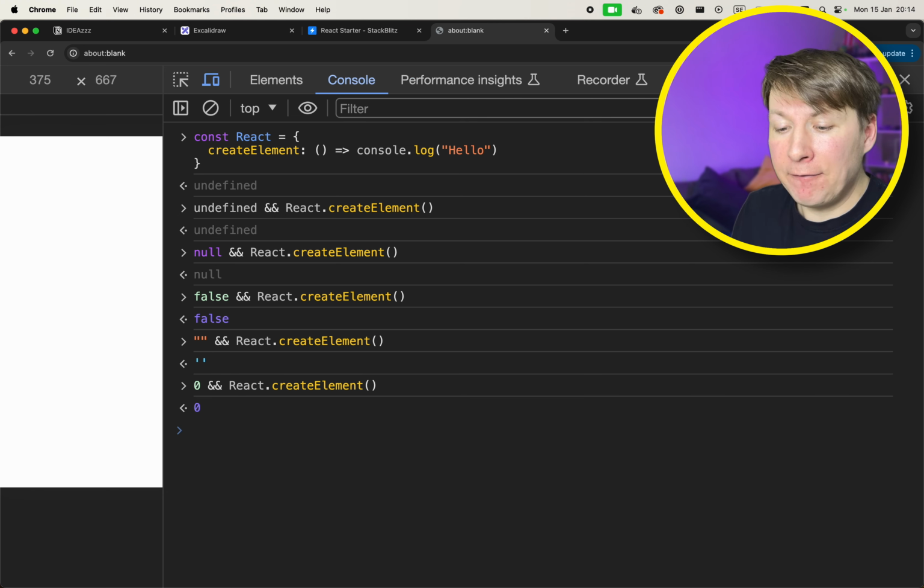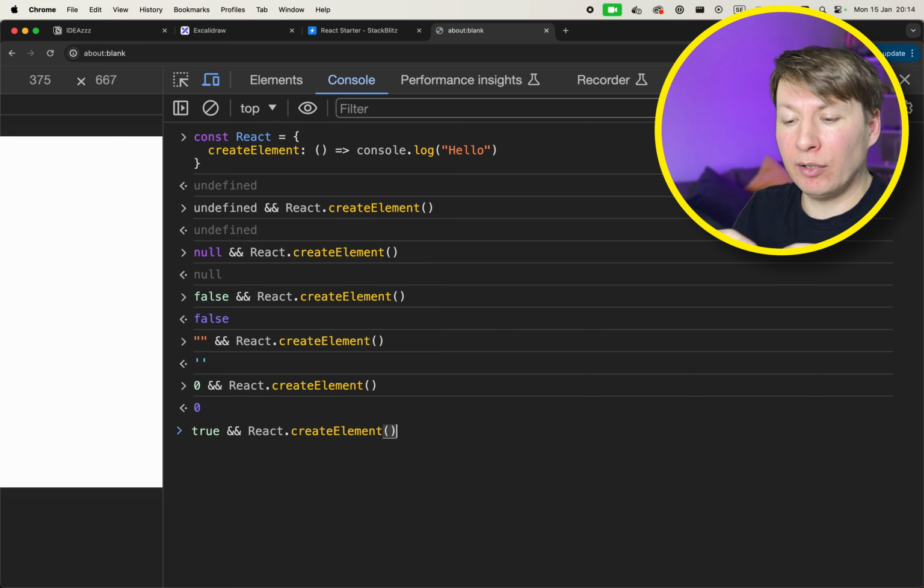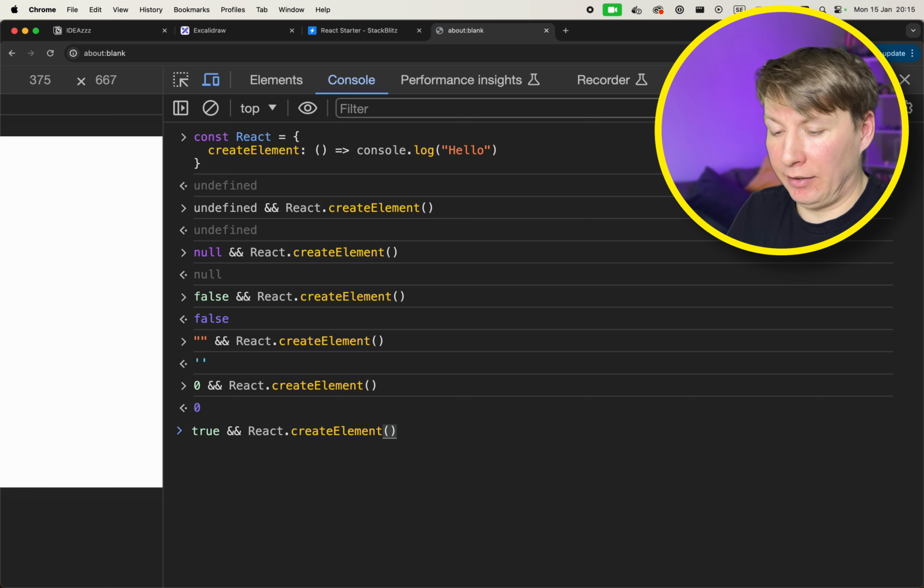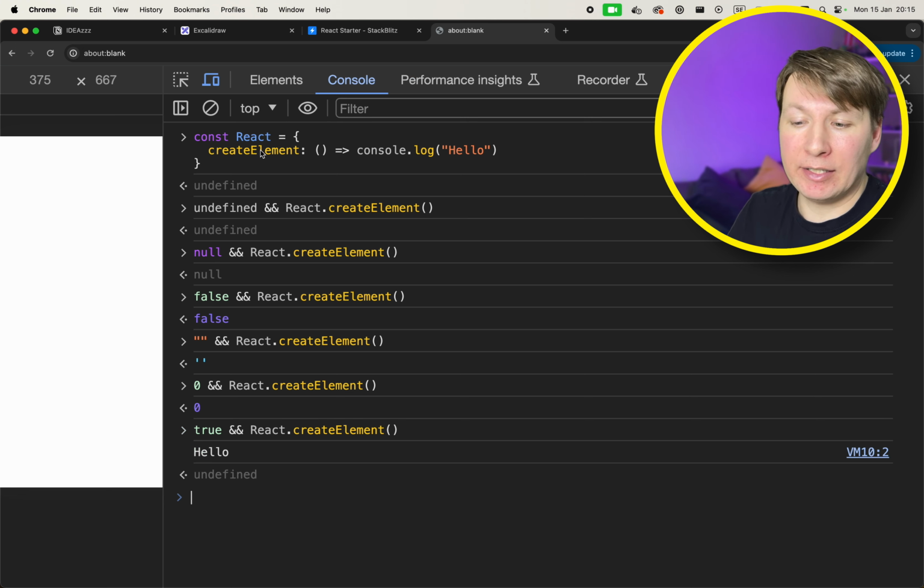If the left-hand side evaluates to any truthy value, like true, for example, then the whole logical AND expression evaluates to the value of the right-hand side. In our case, it's a function call that prints console log hello.